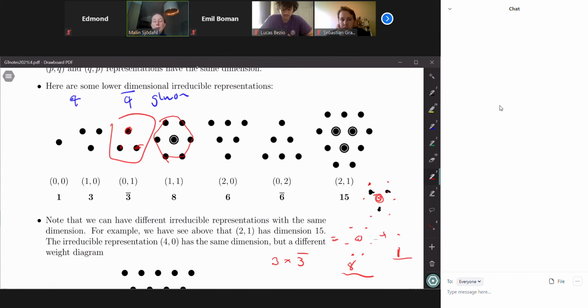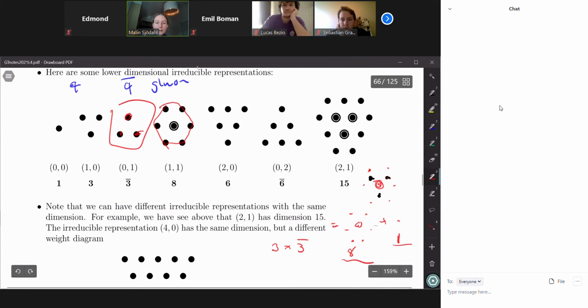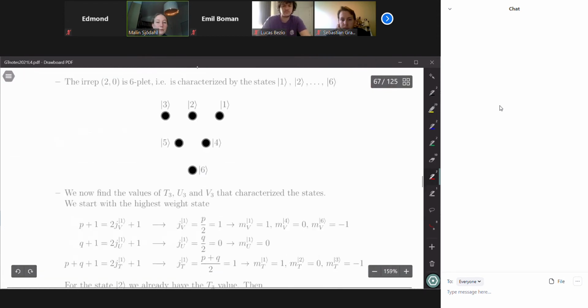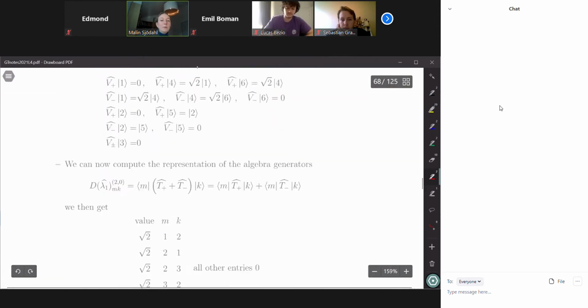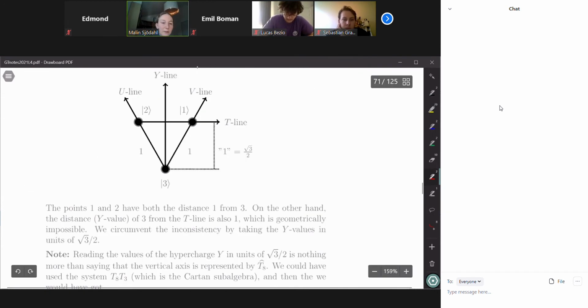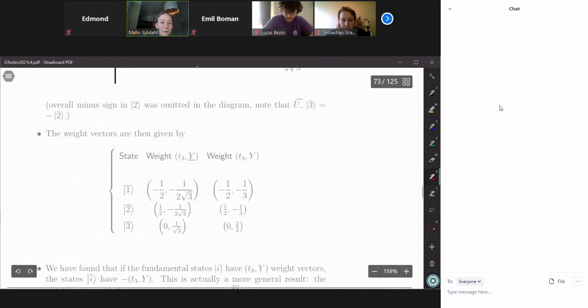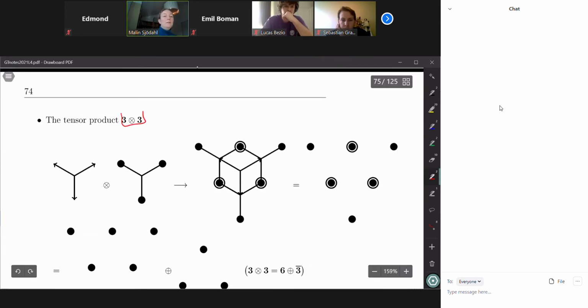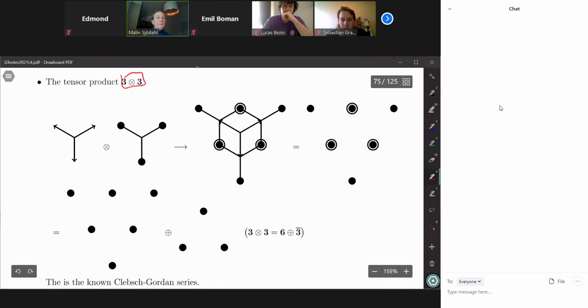Are there any questions to this? If not, I would like to move on to the Lorentz group. If you were not persuaded by my admittedly less than perfect drawings, you think there is a better drawing somewhere here. Here it is. Here we take instead 3 times 3, and we do the same game. We place one of them on top of the other, and we get a few states. Okay.